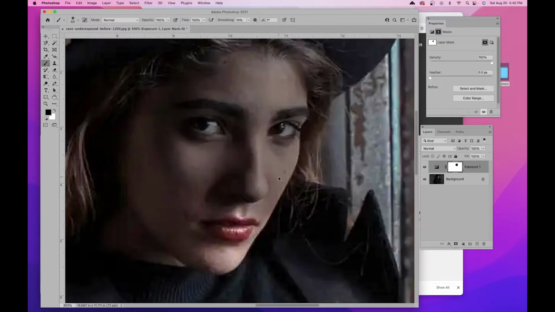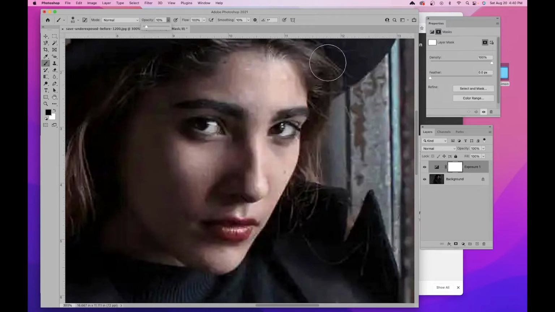So we don't want to do that. So I'm going to do Command or Control Z to undo. I'm going to bring my opacity down to maybe about 10, and then I'm lightly going to hit these spots if I think they're too bright. And see how that brings back just a little bit of what was there before.